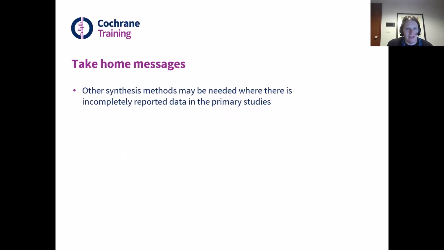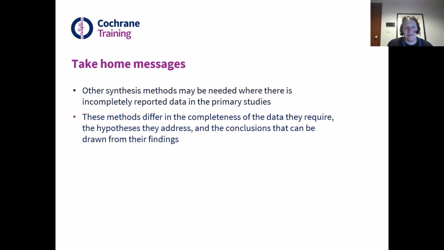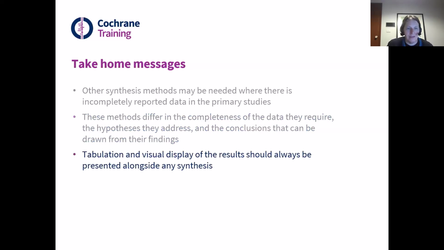Some take-home messages. Other synthesis methods may be needed where there's incompletely reported data in the primary studies. These methods differ in the completeness of the data that they require, the hypotheses they address, and the conclusions that can be drawn from their findings. So you can see that when I talk through all the limitations of those methods, they are giving us nothing as helpful as what we get from meta-analysis, but they might give us a signal about whether an intervention might be potentially useful.